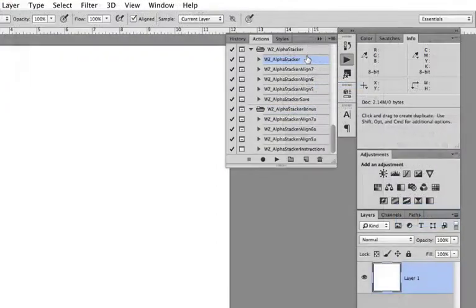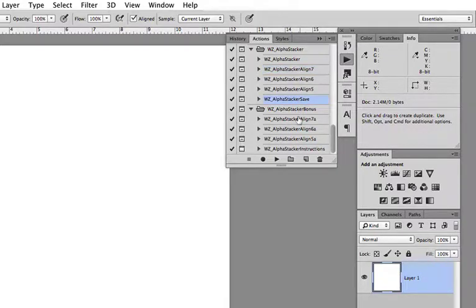The Alpha Stacker is the initial startup action that you want to run no matter what else you plan to do. And this Alpha Stacker action is going to load all of your letters onto your canvas. Then you have three choices. You have an Align 5, an Align 6, and Align 7. These will take 5, 6, or 7 letters, depending on which action you choose, and space them out across your page. Then you have the Saver action.